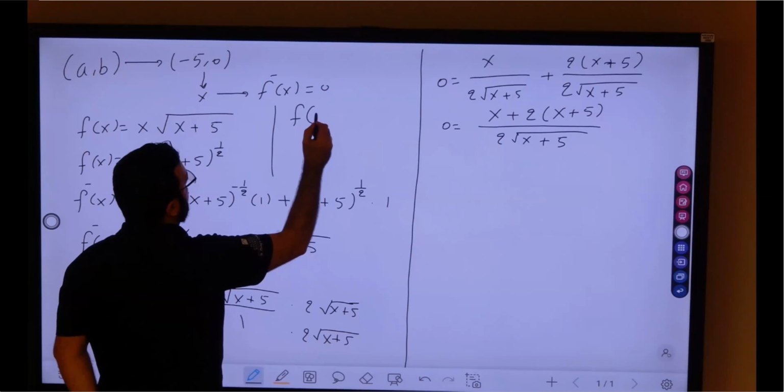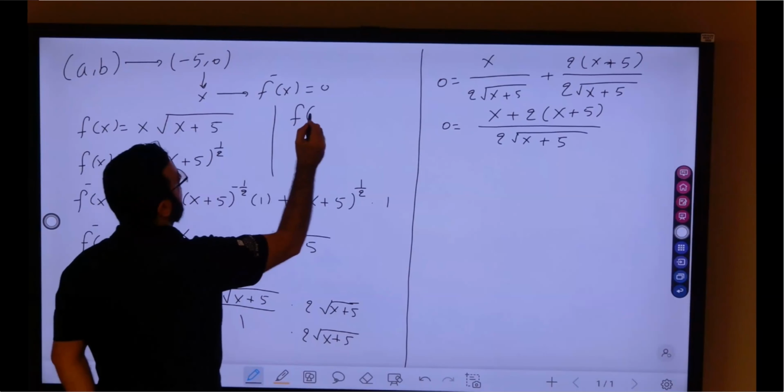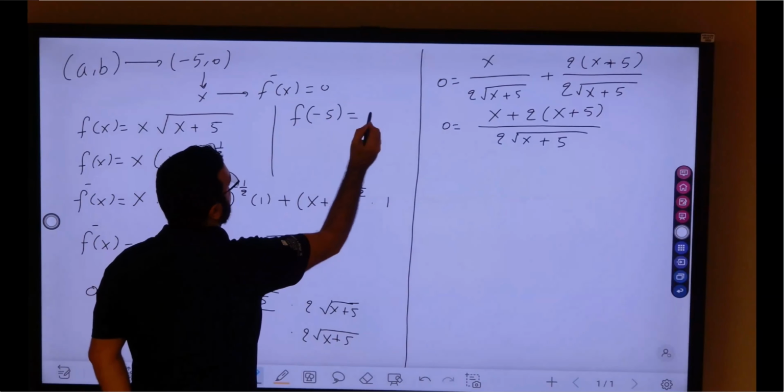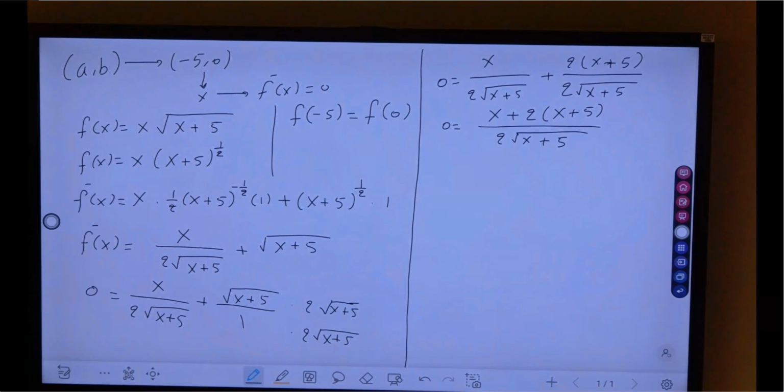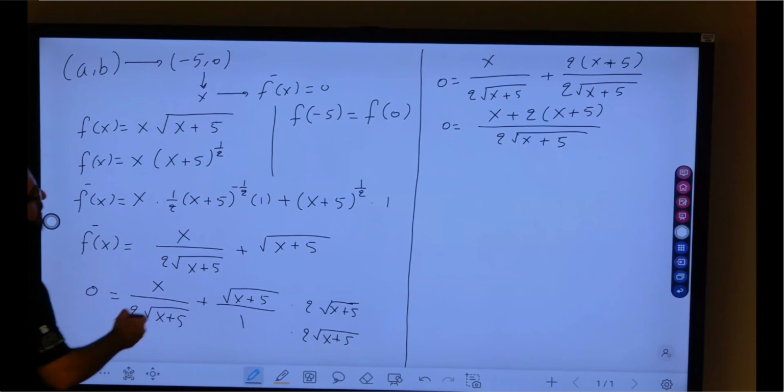That was my question for you. Yes, you have to. It's gonna be -5. -5 should check equal to this one. You have to check that so you can prove the Rolle's theorem. So I'm sure it's going to be equal. So check that.